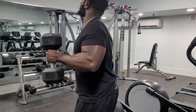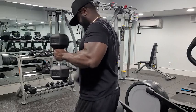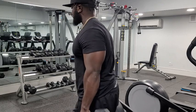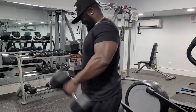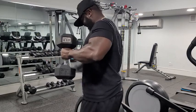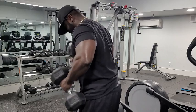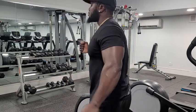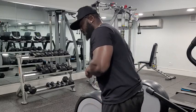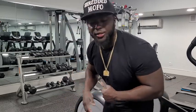1, 2, 3, 5, 8. Second set. I got 1 more to go for the hammers, and then I'm gonna change it to the regular curls. Okay. Remember, guys, while this is up, I'm doing this. Same thing for this. Exact simple. So simple. But you're gonna feel it. Trust me. I feel this every day, and I do this every single day. So if I'm gonna feel it, you're gonna feel it.